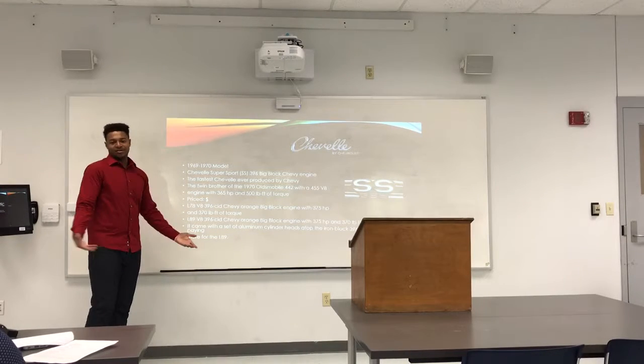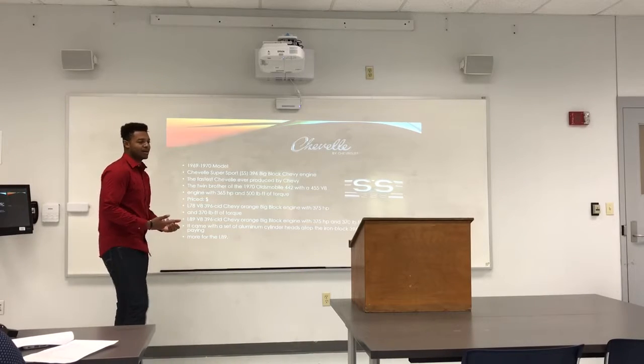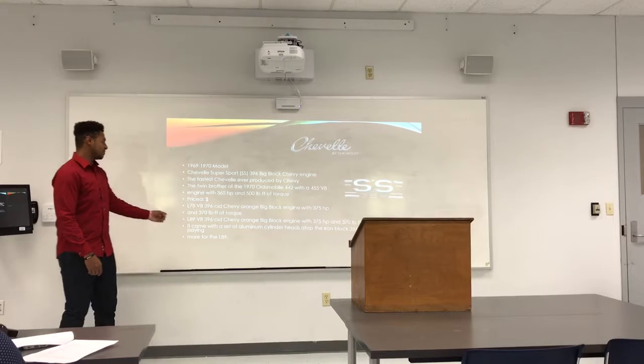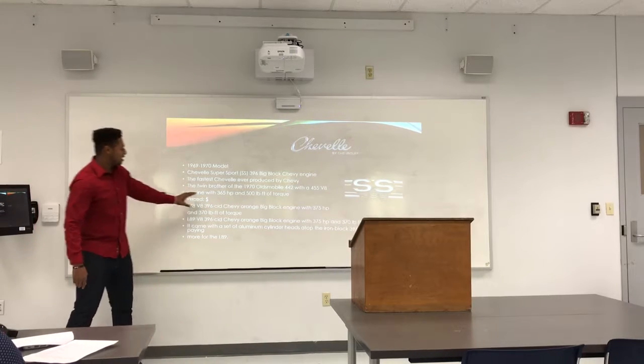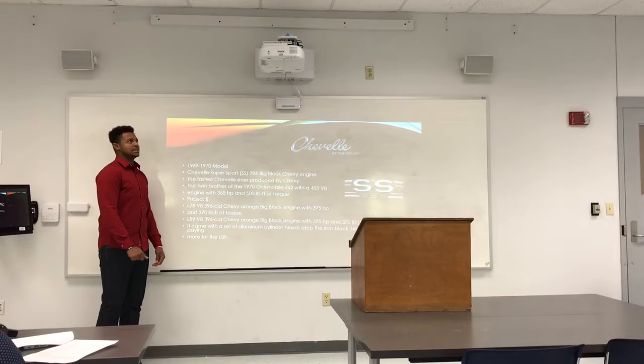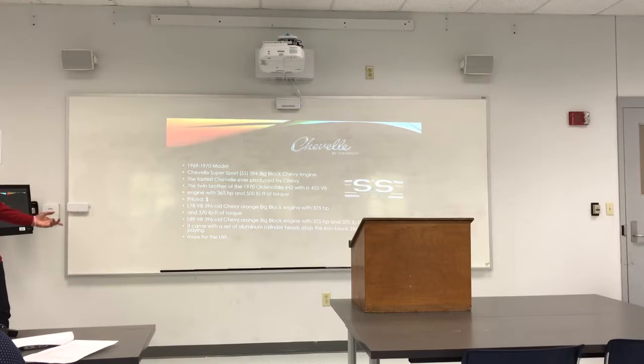And then the twin brother too, you know, the 1970 Oldsmobile 442. And what the 442 means, it's a 4-barrel carburetor, 4-speed transmission, and dual exhaust. Price range, I didn't put the price, because basically I couldn't even find the price of it. The price of it is probably around 22,000, close to it. And then it got an L78 V8 396 motor, and then it got the L89 396 motor you put in.